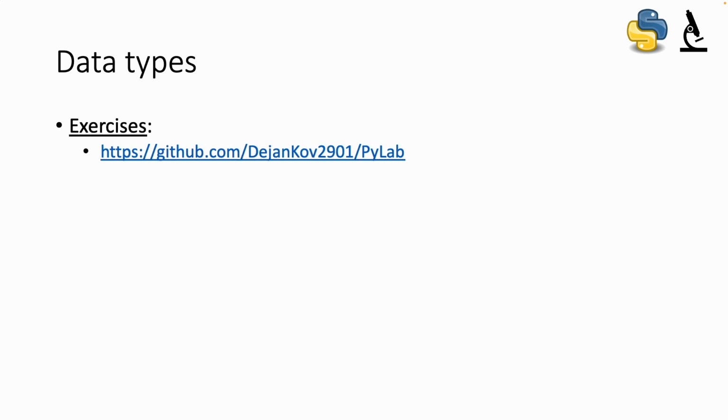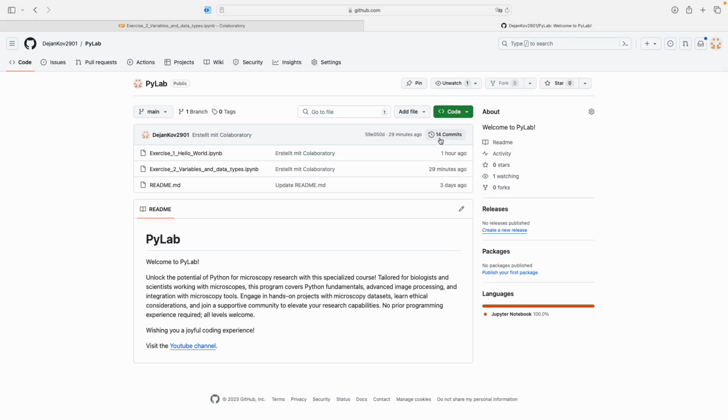Finally, you can find exercises in the GitHub repository. If you click on the link, you can also find it in the description and also in the channel description. You will find multiple files for exercises. You can open them. Let me show you. So we are now looking at the GitHub repository, and here you will find a short description of the project, a link to the YouTube channel, and right here a couple of exercises. So right now there's just 2. Let's click on the exercise for variables and data types. And it doesn't have this .py format, that's because it's a Jupyter notebook file.